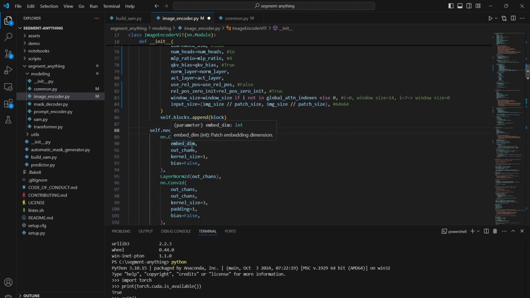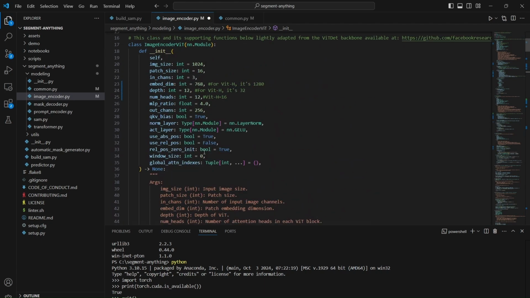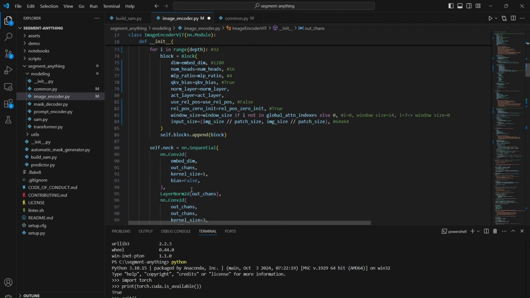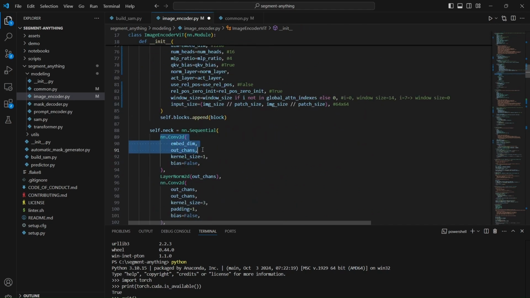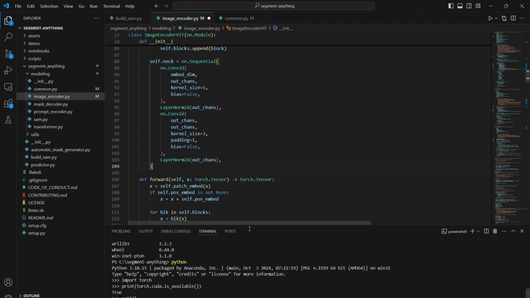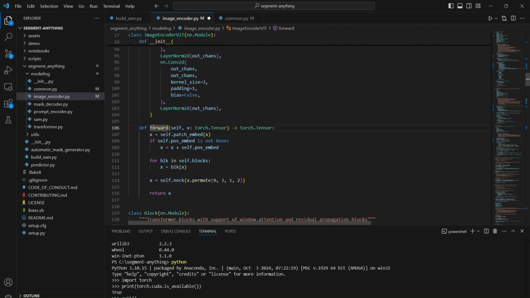So similarly, all of the blocks are processed, and we form a module list of all of the blocks, and then we go to the neck. In the neck, we have a convolution layer where the input size is 1280, and output channels is whatever we are passing to it. As you can see, the output channel is 256. So from this convolution layer, we get an output channel of 256, and then we pass that to a normalization layer, and then again to a convolution layer, and again to a normalization layer, and that is whatever the neck is giving us. So now that we are past this, we will go into the forward pass so that we have a better understanding.